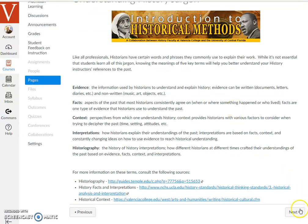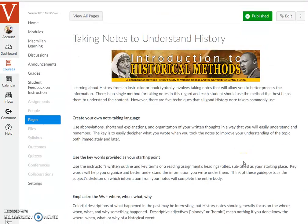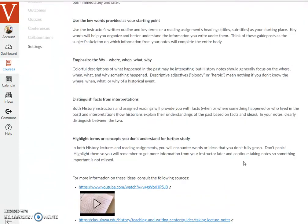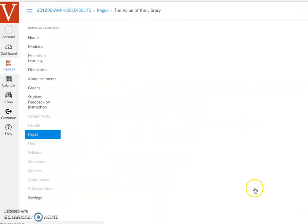Students just read through and go, with the final assignment being something that asks the students to indicate that they do have this. Just kind of explain some things for students. Here's how to take notes to understand history. So kind of talking about the note-taking concept of what happened. Some really good material down here that was provided by whoever built it. I didn't write this one.